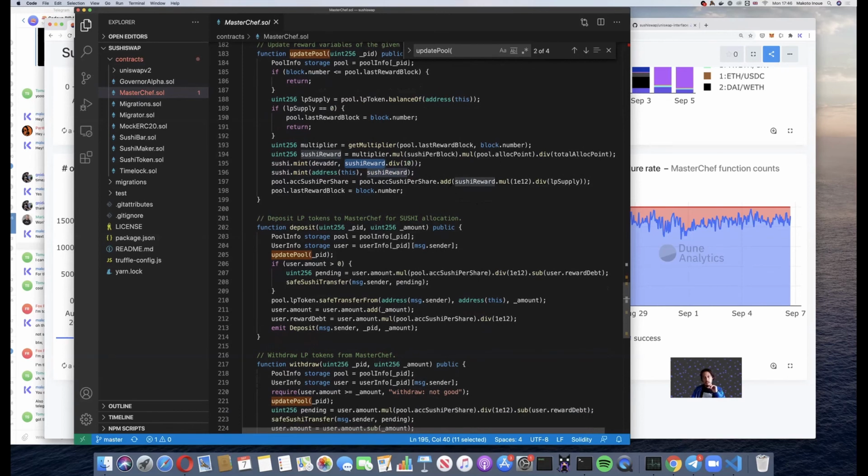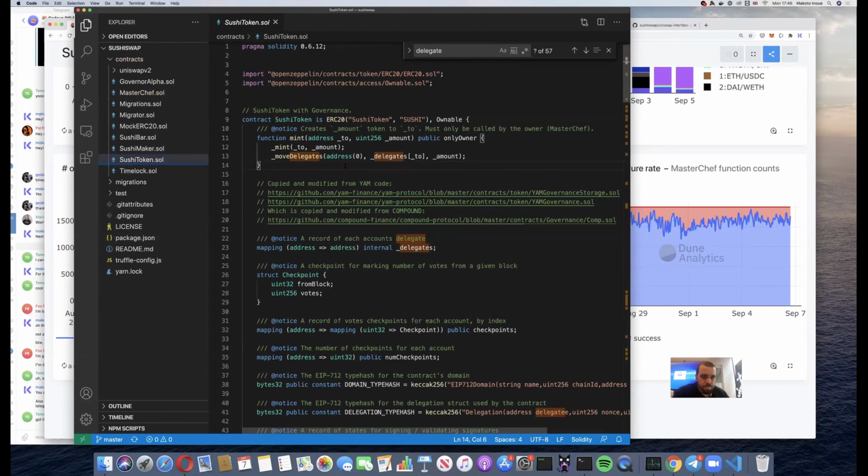So after the audit, did they redeploy, or did they just leave it as is? They left it as is. I think the biggest vulnerability that QuantStamp identified was some issue with the delegates, but I didn't really figure out what that meant. The delegates need to be in the sushi token contract. Yeah, now you can see the delegates, they're going to appear again, I believe, at the checkpoints.